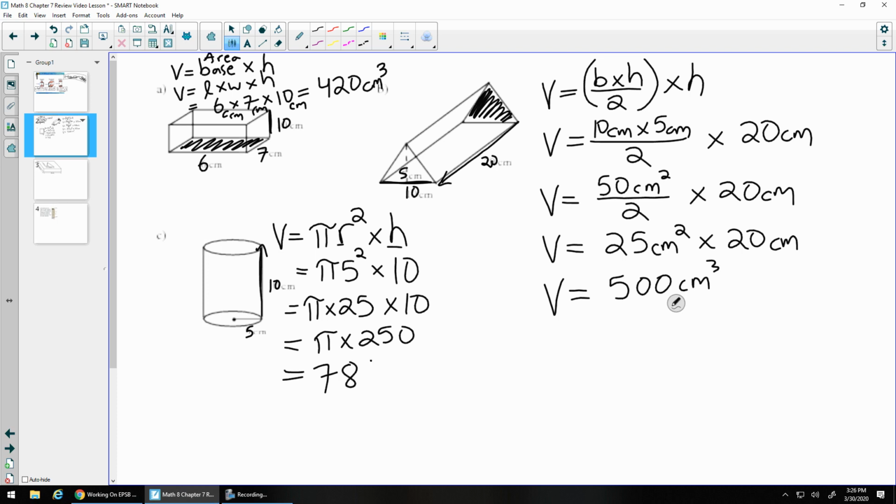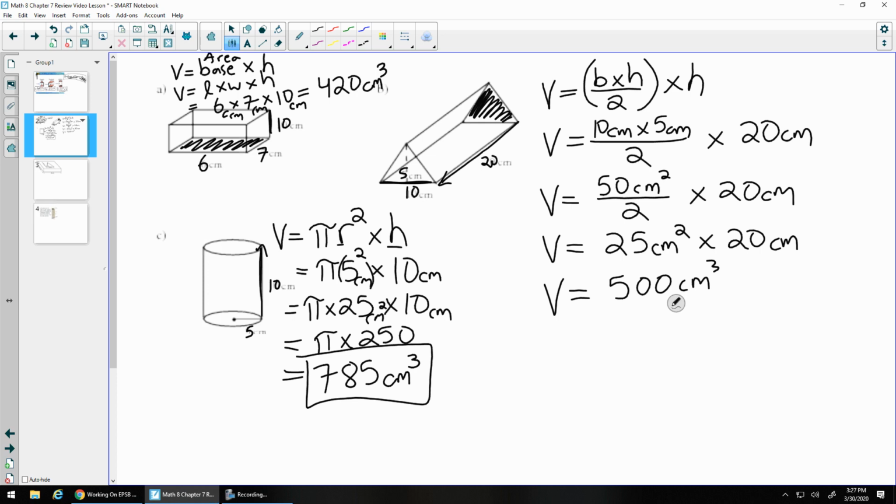785. And this one is again, sorry, we should actually show that since this is centimeters, since it's 5 centimeters being squared, it's 5 centimeters times 5 centimeters, which gives us 25 centimeters squared. And then we're timesing that by 10 centimeters. So 25 centimeters squared times by 10 centimeters gives us centimeters cubed. So the units always work out as well, which is good evidence that we did it correctly, that we had centimeters being times together 3 times. Okay, so these are the answers.